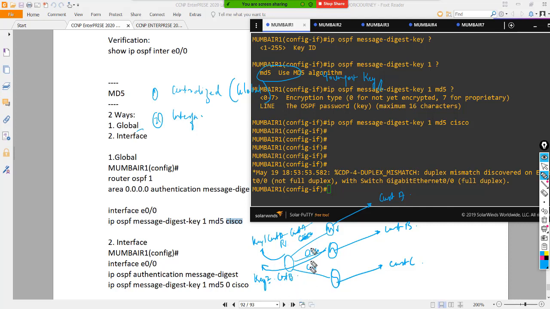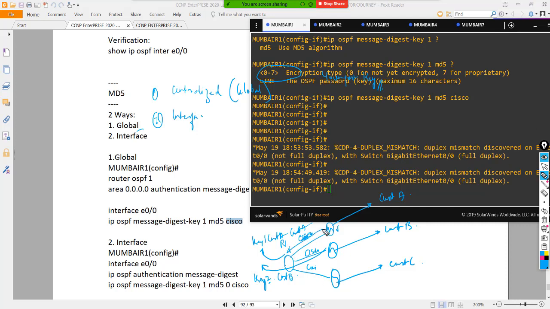So what happens is, in the case of neighborship formation, the keys will be taken up in sequential order. It will start with key number 1. So let's say there is a neighborship happening between this. It will first go and check key number 1.